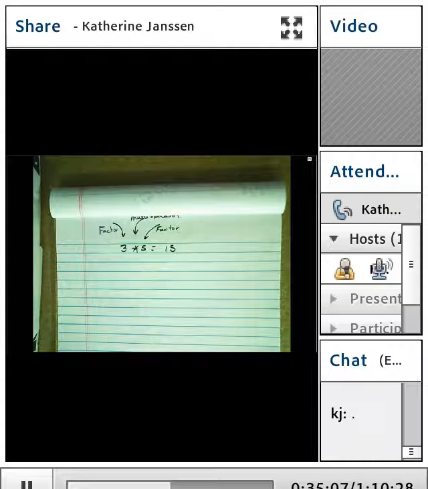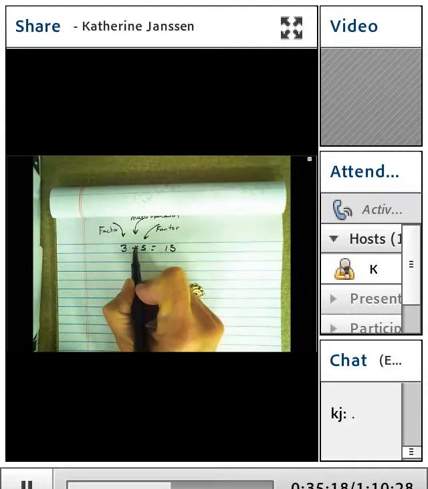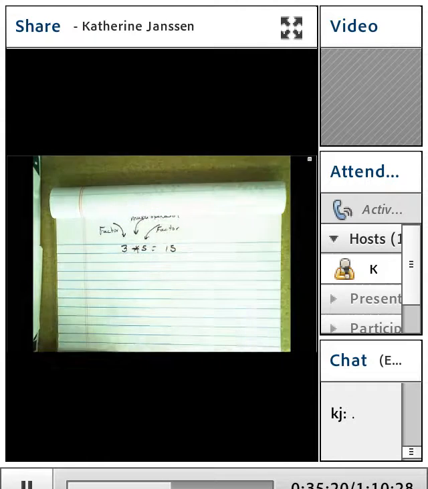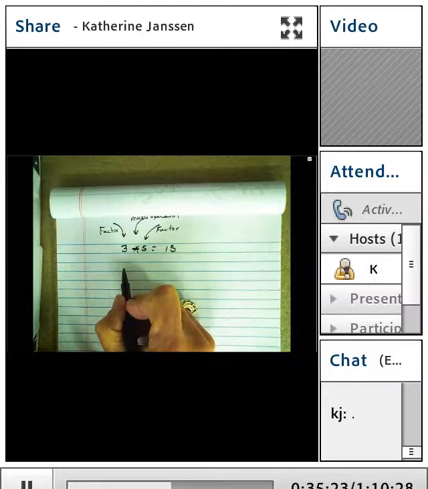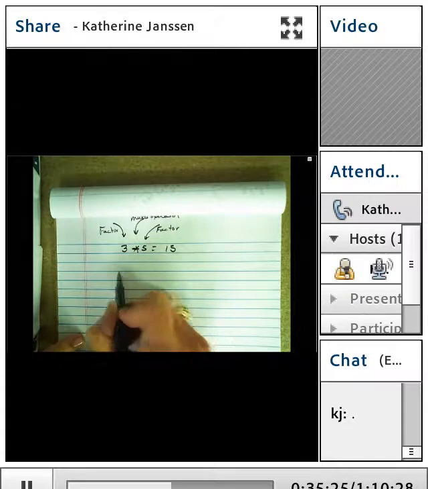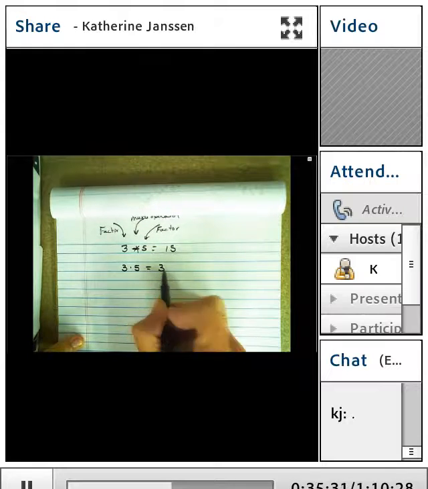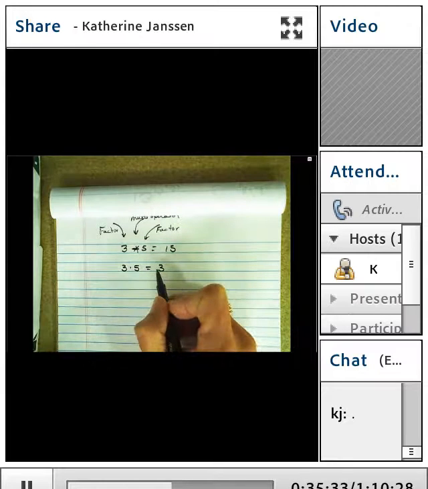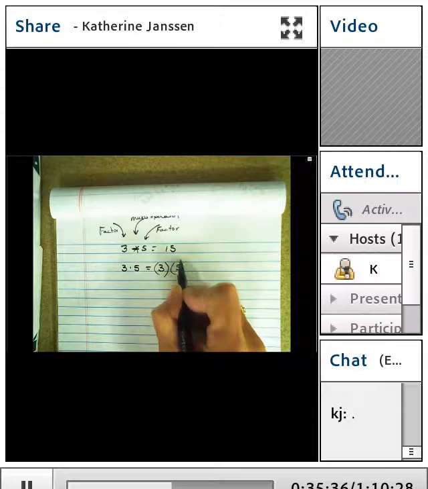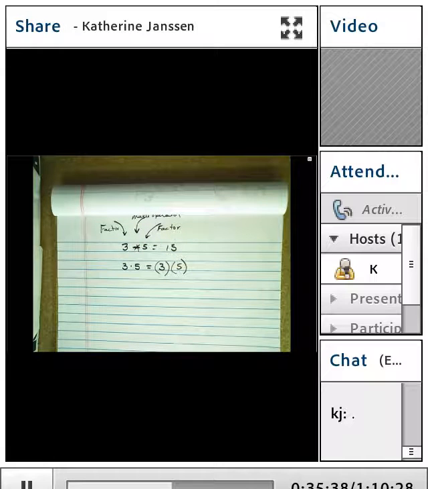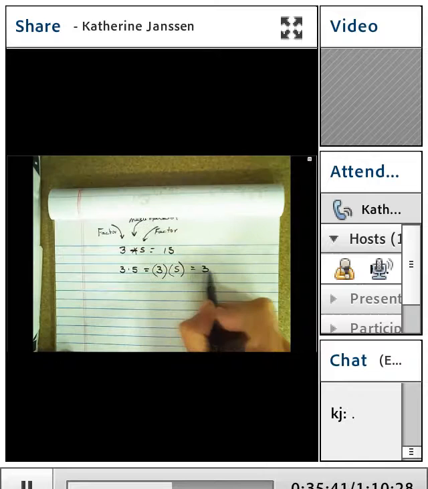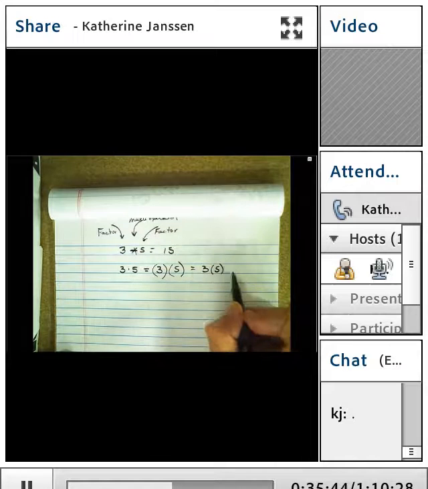The numbers that you multiply are called factors. The result of multiplication is called a product. We note that there are different types of operators used to indicate multiplication. We could have 3 dot 5, which is the same as 3 times 5, using our parentheses, the same as 3 times 5 using parentheses, and all equals 15.